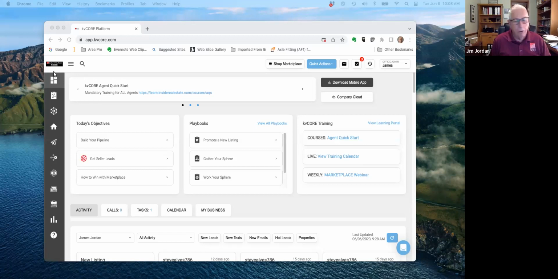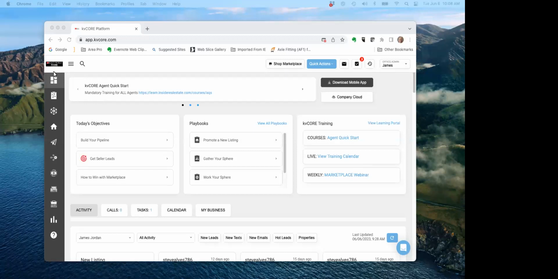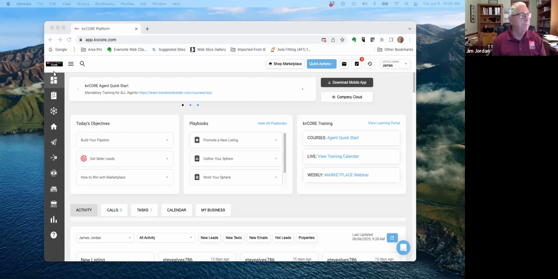One thing about KV Core that I'm finding is the more I use it, the easier it is to use. I've used a lot of different CRM tools through the years, all the way from when I started in real estate.